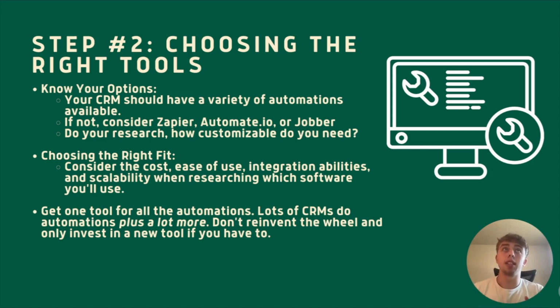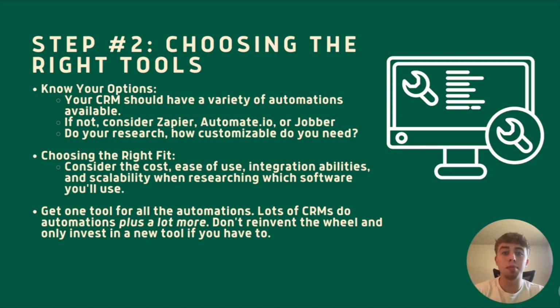Now, one thing that I really like to recommend for businesses is that they only use one software. Now, I understand that there are lots of third-party apps and stuff that you can integrate with, like Zapier, which is an integration platform. But the more simple that you can keep it in your business structure, the better it's going to be. It's going to be a lot less confusing. You're going to have a lot less software to software contact, and you're going to be able to just put everything in one place and keep it as simple and not confusing as possible, because automations can get confusing.